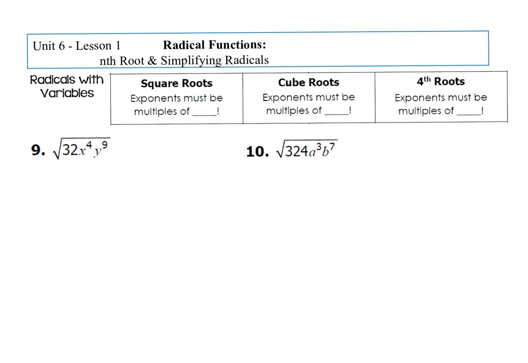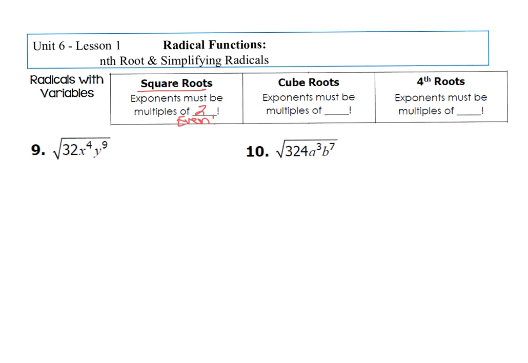Okay, now in examples 9 through 18, we're going to simplify radicals with variables, with letters now, because this is algebra. We always like to throw those letters in. Now, we have our exponent rules when we're rooting exponents. The number part will be done exactly the same with the coefficients. But for exponents, if we're doing a square root, you take the square root of an exponent by dividing by 2. So we're looking for multiples of 2. Anything that is even, in other words, means it's a perfect square. We have to get rid of the part that makes it odd, and we'll go over that.